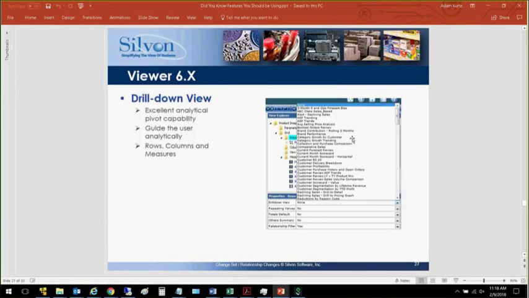And then this is one of my favorite things, probably again more underused, this concept of drilling to another view. So you can set this up, and once you've done your thing in the initial view, it will then take you to another view where you can further your analysis. I really do love this concept. It provides an excellent analytical capability to quickly pivot from one view to another. You can guide a user down a logical analytical path, and you can apply it to rows, columns, and measures.